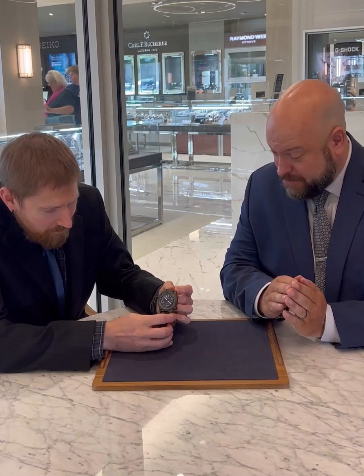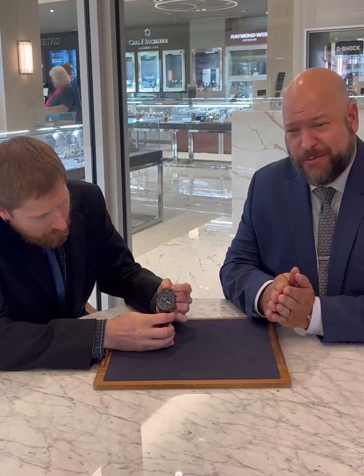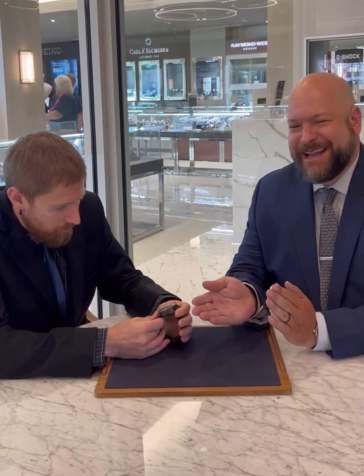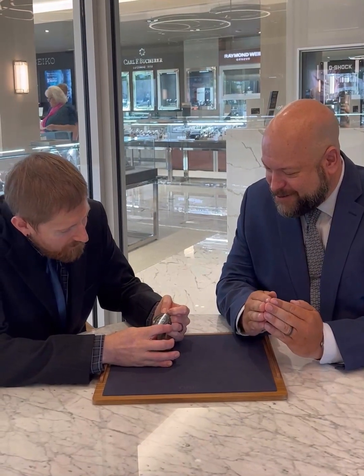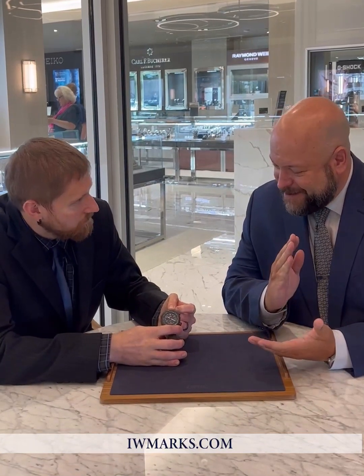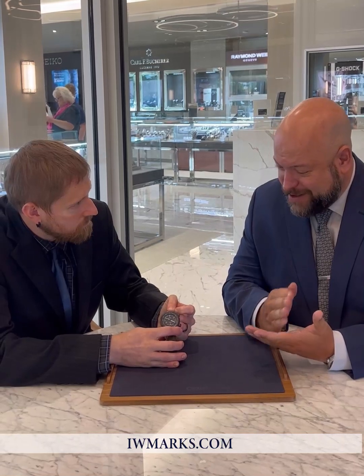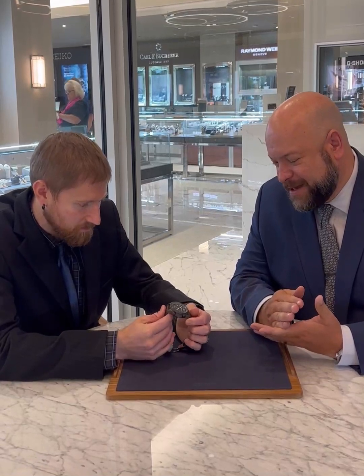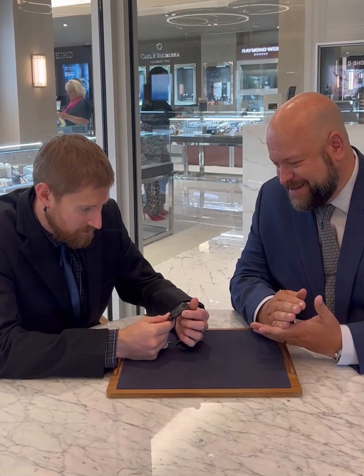This is a beautifully made 3-hand with date indicator, Swiss fine timepiece. In addition to that, it is also a mechanical altimeter, which measures your altitude at any given time. At the time of production, this is the only automatic, meaning self-winding, watch with a mechanical altimeter available. I think others have been produced in the past by ORIS, but this is the only one that is available by anybody.